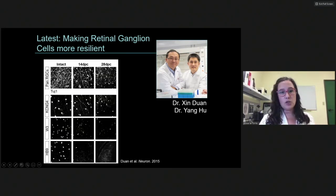And while some cells just very quickly get damaged, get sick and die and they're gone, so this is time zero, nothing has happened. And after damage in just a few weeks, the cells are gone. We found some other subpopulations, other types of retinal ganglion cells that actually survive much, much better after damage. And so what we've been trying to understand is why some types of ganglion cells can survive better when they're under this pressure and under damage. And because now we understand some of the molecular cues that are promoting this resilience, we can engineer all the cells that we make from the stem cell cultures to become more like the resilient cells. So we can get them to survive better when there's a problem in the eye.